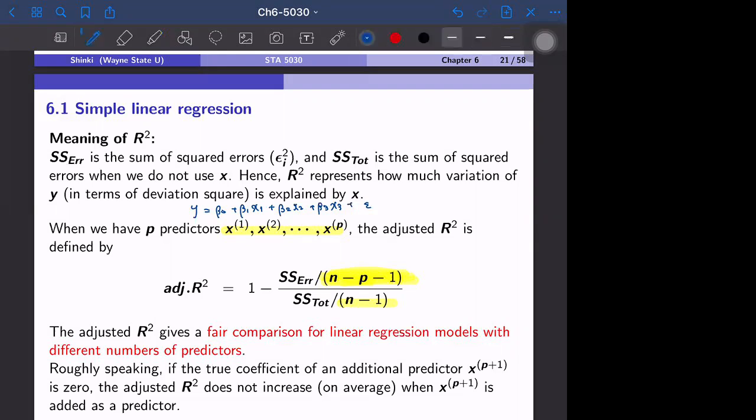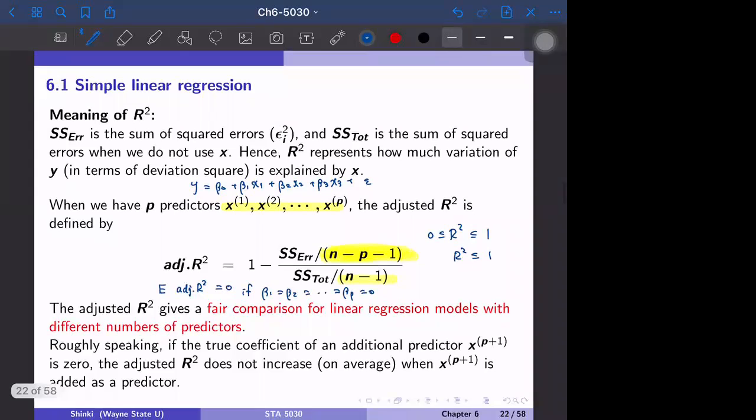And mathematically speaking, adjusted R square has a good property: the expectation of adjusted R square is equal to 0 if all predictors are useless. That means if beta 1, beta 2, up to beta p are equal to 0, then adjusted R square is around 0. R square is always between 0 and 1 because it is the proportion that the predictor explains of Y. But the adjusted R square is sometimes negative. It never exceeds 1, but sometimes takes a small negative value, such as negative 0.02.